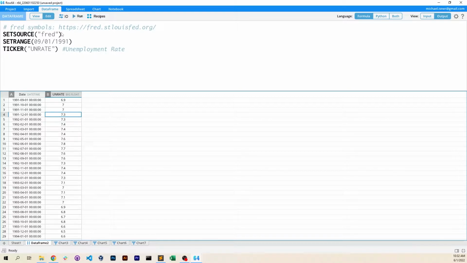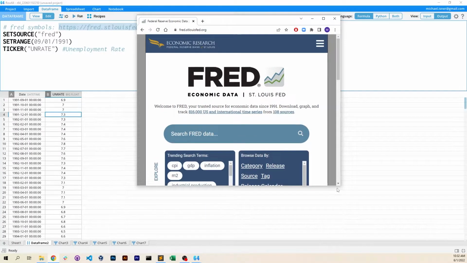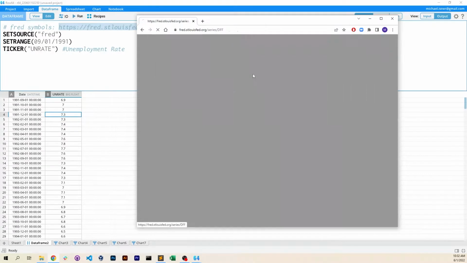If we look here, this tells us where this Federal Reserve data comes from. So I'll go grab that and paste it in here. And there's tons and tons of data we have. If we wanted to look at inflation or the interest rates, I'll go grab that, so the Fed funds effective rate.